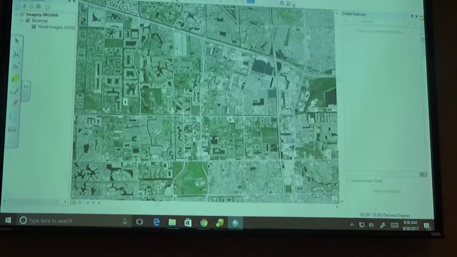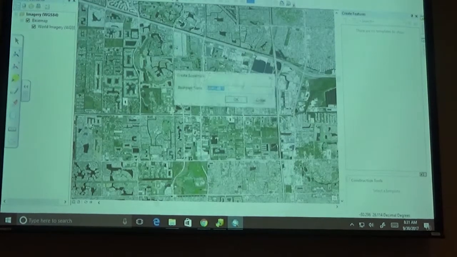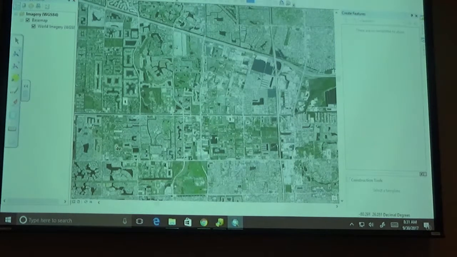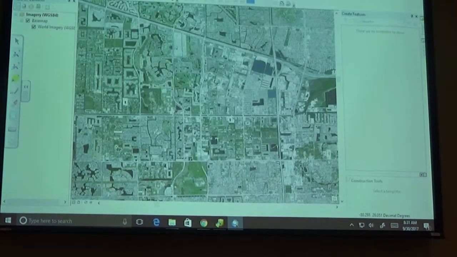All right, so what I'm going to do now is, I'm tired of doing this all the time. Love the Bahamas, but I don't want to deal with the Bahamas all the time, moving around the map. I'm doing a bookmark. I just call it Broward. And save. So every time I open up that imagery file again, I have a bookmark and can pop it. No more zooming around and crazy map navigation.